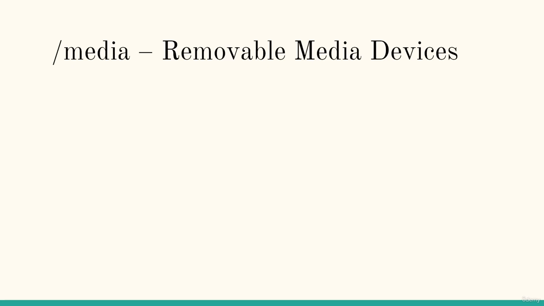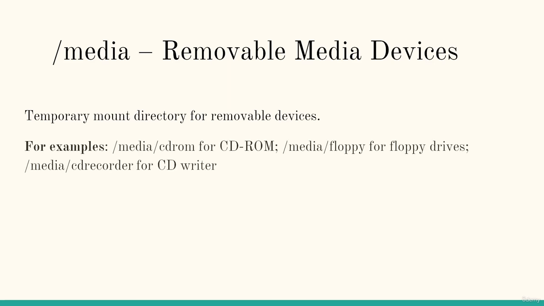The /media, the removable media devices. This is a temporary mount directory for removable devices. So for example, /media/cdrom is for the CD-ROM, /media/floppy for the floppy drives. If you recall, these actually are very old ones, they do not exist anymore. Actually, the CD-ROM does not exist anymore, but some are still using it. /media/cdrecorder is for the CD writer, and so on.